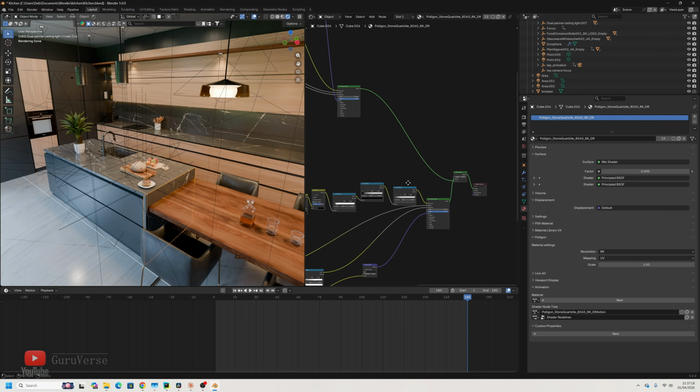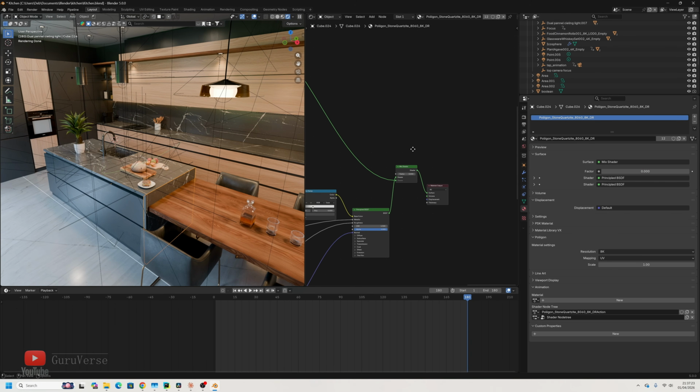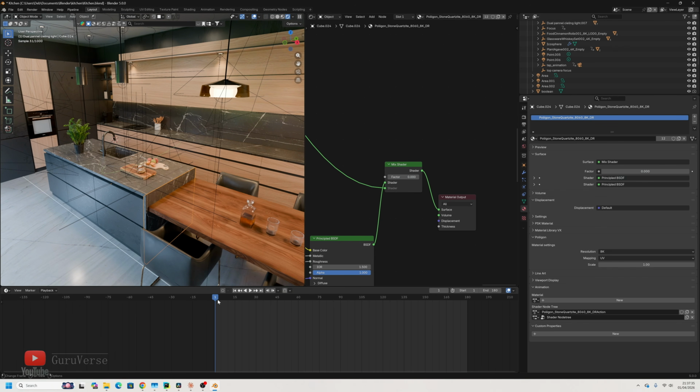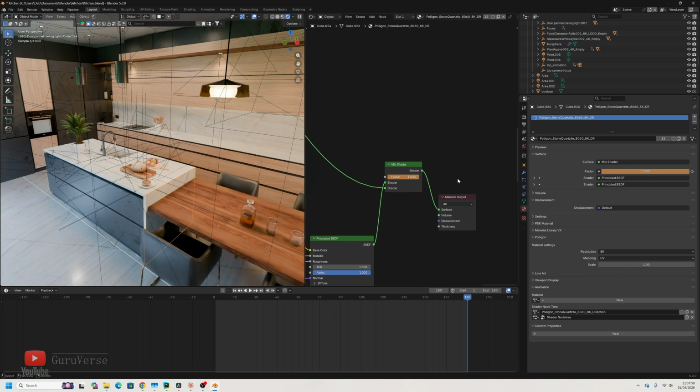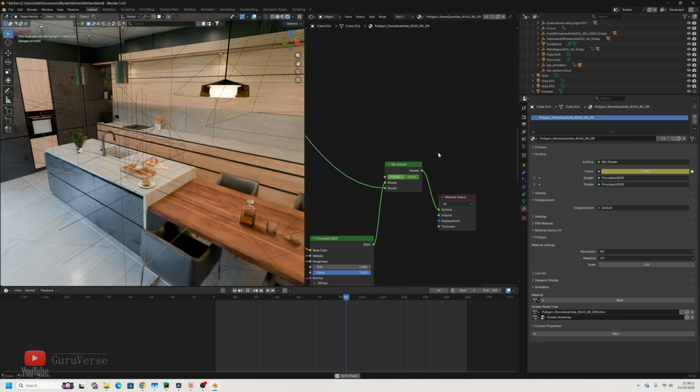For the texture changing animation, all I did was run two textures through a mix shader and animate the factor value. So when the timeline slider is at 1, I set it to 0, and you animate it by clicking on the button there, and then you shift and right arrow to shift to the last frame, and you animate that again to 1, and then you click on that again, and that was it. Now if you run the animation, you'll see that the texture slowly shifts and changes to the other texture, and that is how I did all the texture changing animation.